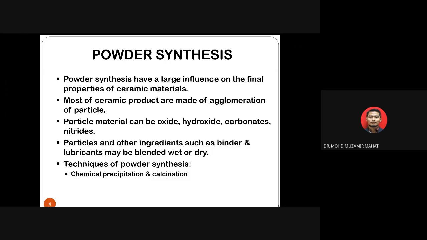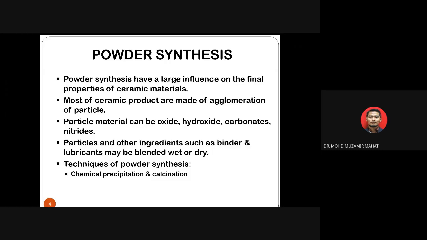Normally, ceramics originate from the form of powder. So this is the key start of processing of ceramic. The powder synthesis is one of the main agendas in producing the ceramic. It has a large influence on the final properties of ceramic materials, and definitely the ceramic products are made of agglomeration of particles.